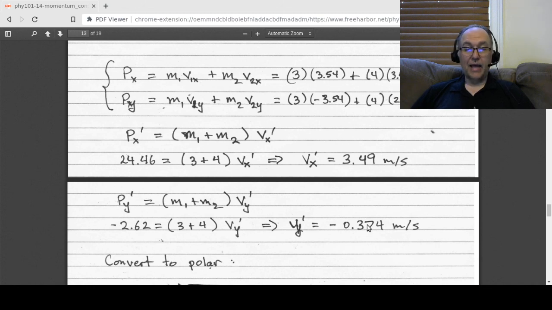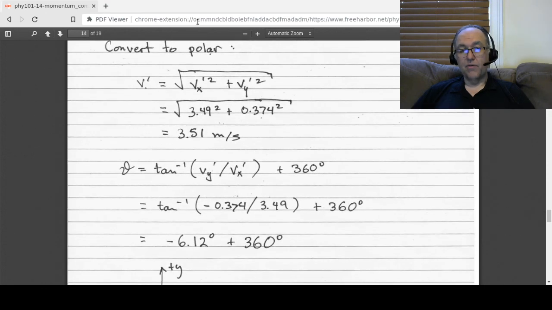You may not have expected that, because your intuition might not have told you whether it would be heading into quadrant 1 or quadrant 4. You kind of know that it has to be quadrant 1 or quadrant 4. It can't turn the other way, okay? But you weren't sure whether it would be going above the plus x-axis or below the plus x-axis. Well, the fact that vy prime is negative tells you that it's actually going into quadrant 4, okay? And so because we're in quadrant 4, when we do the inverse tangent, we should add 360, okay? So I did that, and it's the inverse tangent of the y over the x component, okay? And I calculated, and I get this negative 6.2 plus 360.